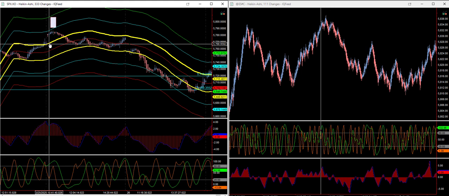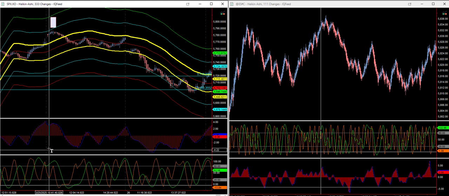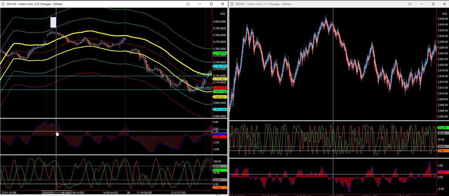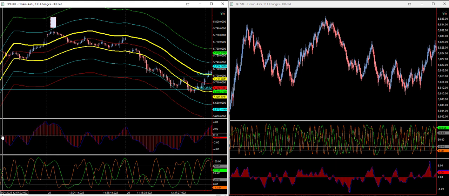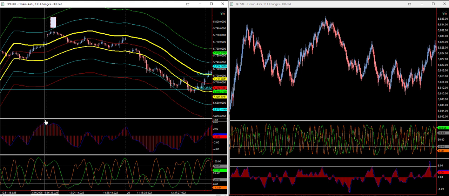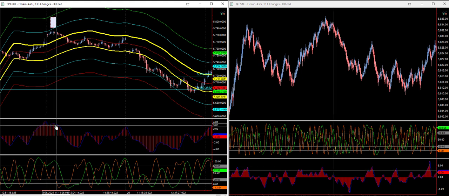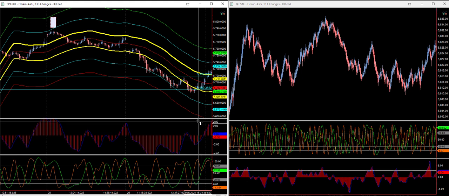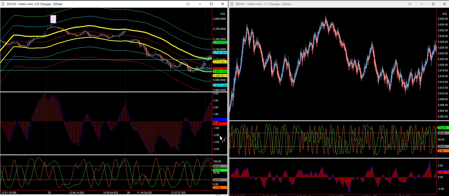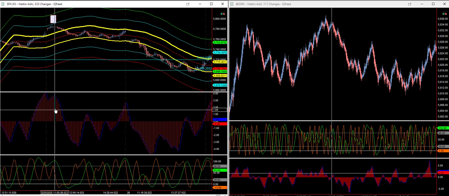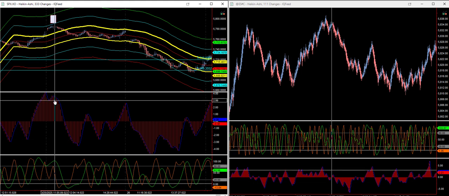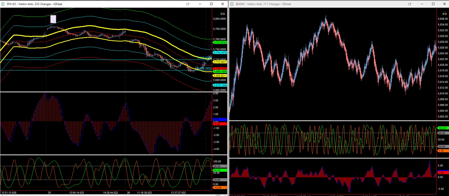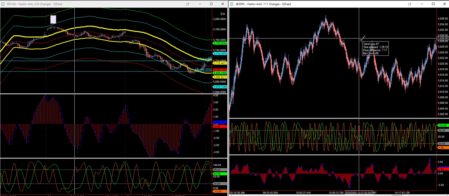Do you agree this is a short? Well, look at this oscillator. If I forget about everything else so far, you said, oh no, hold on a second. Well, if you want to wait for this guy, just wait for him to show 2 lower low bars, and it does. 2 lower low bars at the peak of the oscillation. So this is a great shorting opportunity right here for us.